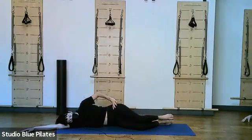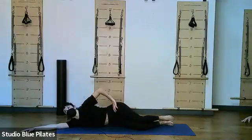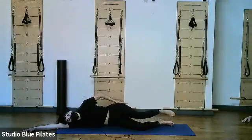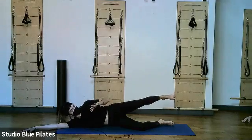So we won't pull them up super far, but keep them far enough away from the hips that you don't feel like you're tucking your pelvis. And then you're just gonna float that top leg up. We'll go about hip height here. We're gonna do some internal, external rotation.